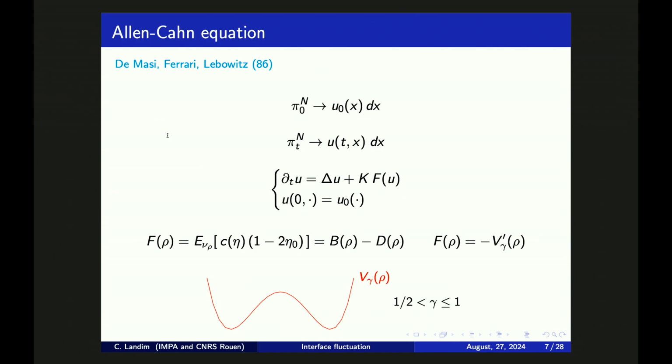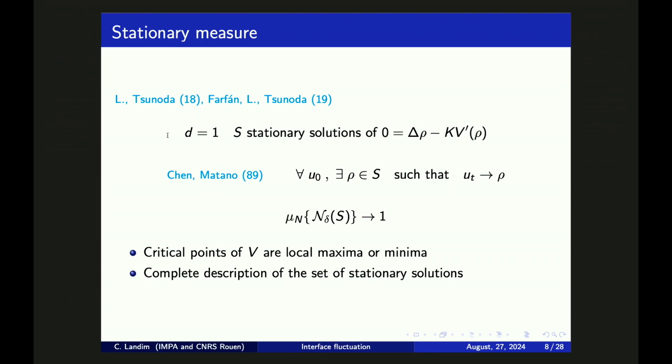So you can take, for instance, u equal to a constant, equal to rho minus, rho plus, or 1/2, and you have a stationary state. But you have also stationary states which are not constant in space, they are just periodic functions. So a natural question is to try to characterize the density profiles at which the stationary state concentrates.